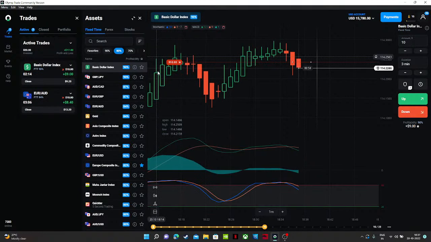So we have opened 2 trades, and guys, in the rodeo strategy, the Heikin candles are used, and in the Heikin candlestick pattern, whenever there is a change in the color of the candle, we can open a trade at that point. It should be followed by the same candle. I mean, the next candle also should be of the same color.